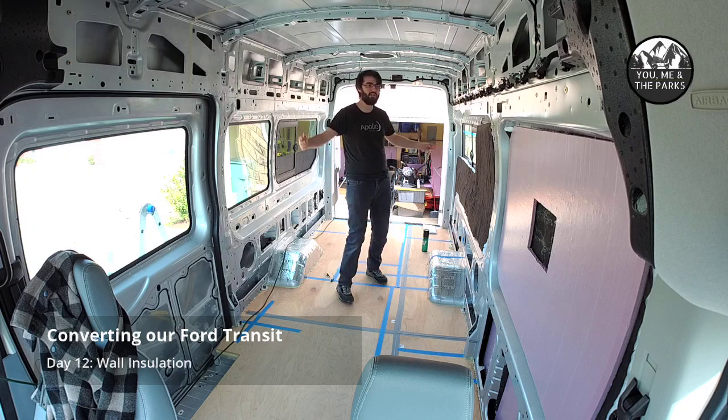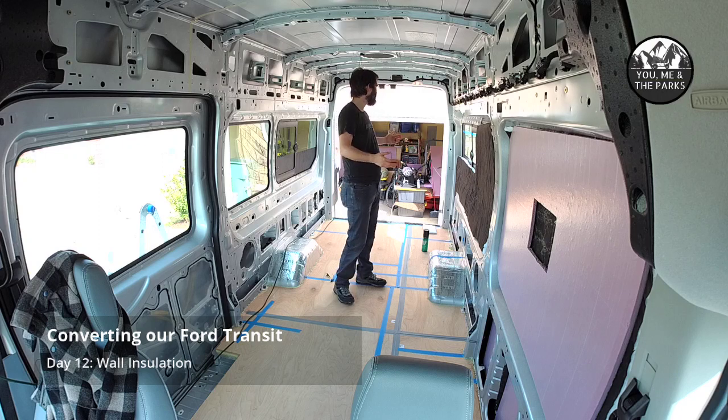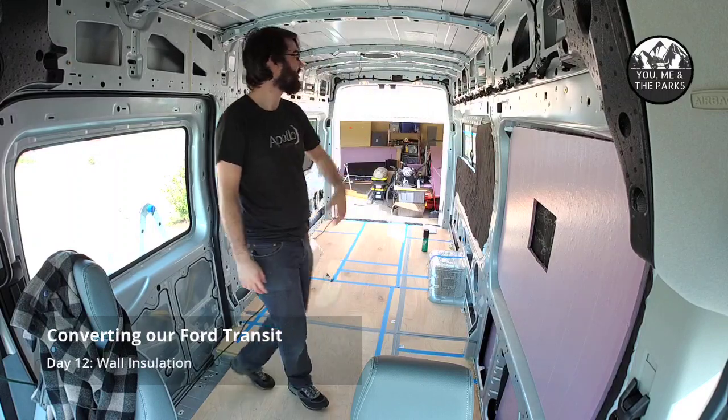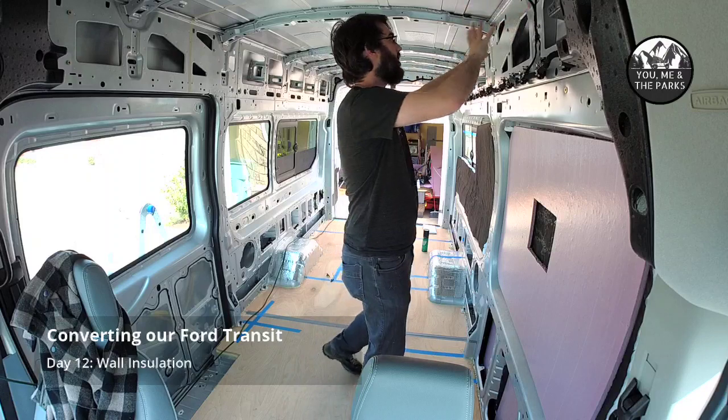I have one more sheet of half inch XPS foam board, which is I think 8 feet, something like that. So we'll install that here and across. And then I think I have a bunch of smaller foam board sections that we'll install and put in here.